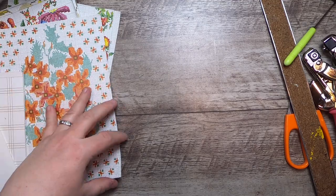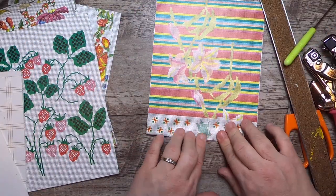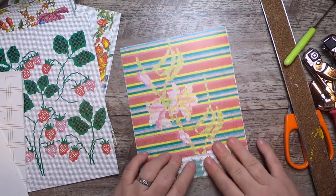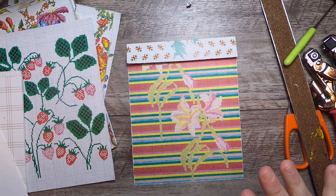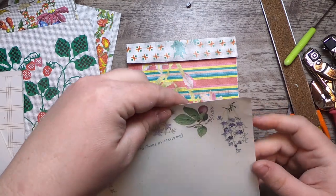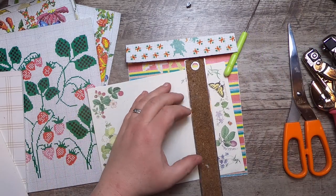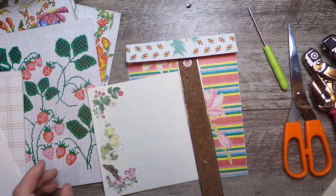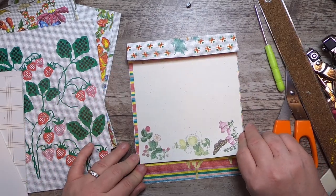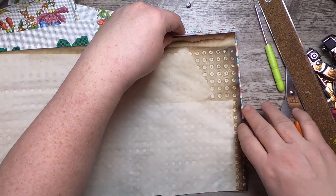Let's start with this edge. How do I want to do this one? I'm going to do the single-eyelet technique this time with a white eyelet, then I need papers. This is cute — will that fit? I know this is probably going to stress you out, but I'm going to tear this off the bottom because I don't want the religious saying on it, even though I do love the rest of it. Then I can use it this way and it won't be so long. I think I also want to put something behind it — some coffee bag paper. Let's get an idea of how wide this should be.